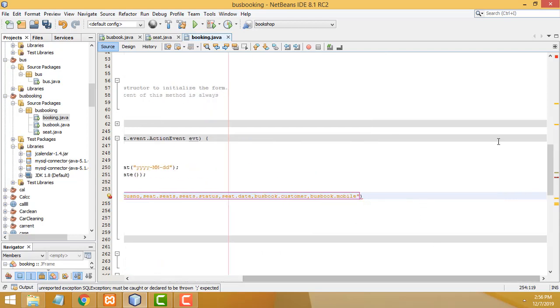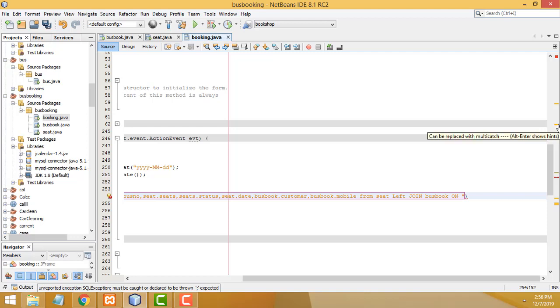So the select is built. After that, we have to join them. So we have to write from sheet, left join. Simply identify left join: left join the bus book table. Which table have you joined? Left join, you have to use the bus book table. After that you have to write one keyword.